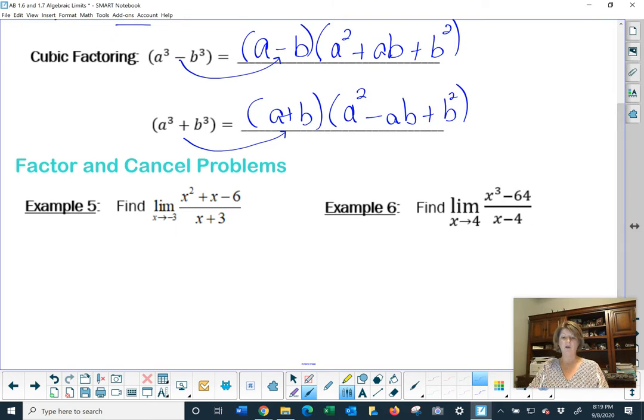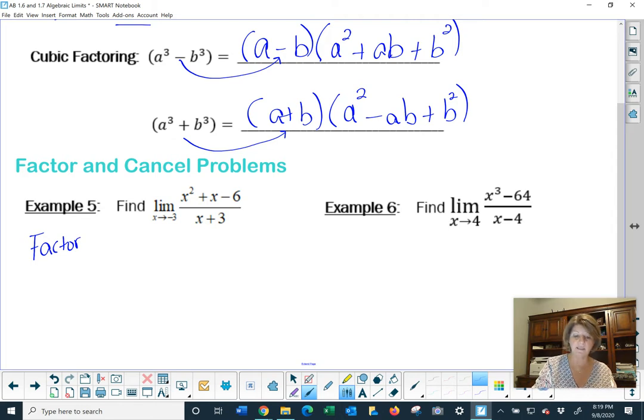And let's give these a try. What I would love to do is substitution. And if I can substitute, that's where I'm going to head first. So I try to do substitution, and I notice that my denominator equals 0. So obviously that's not going to work. And the way to get around that is we will try to factor.